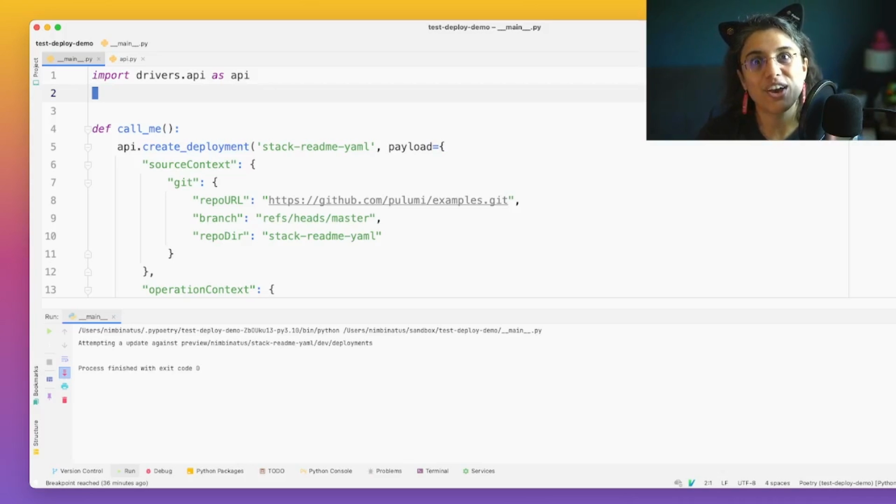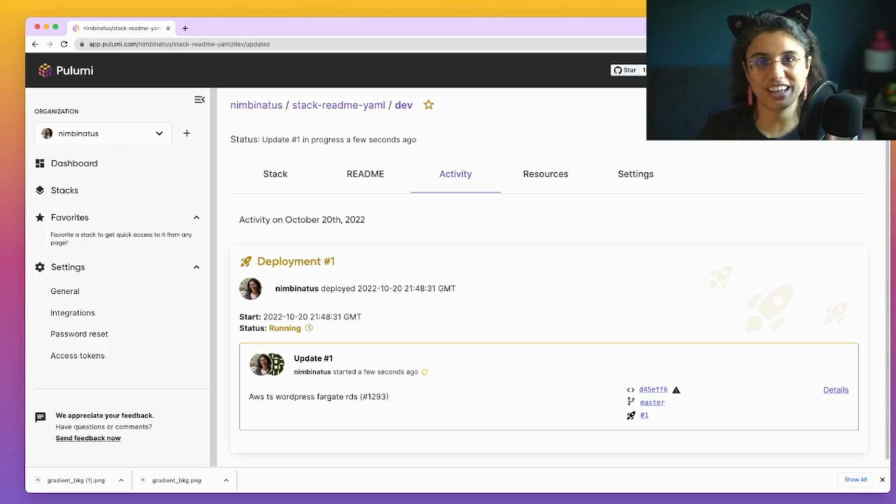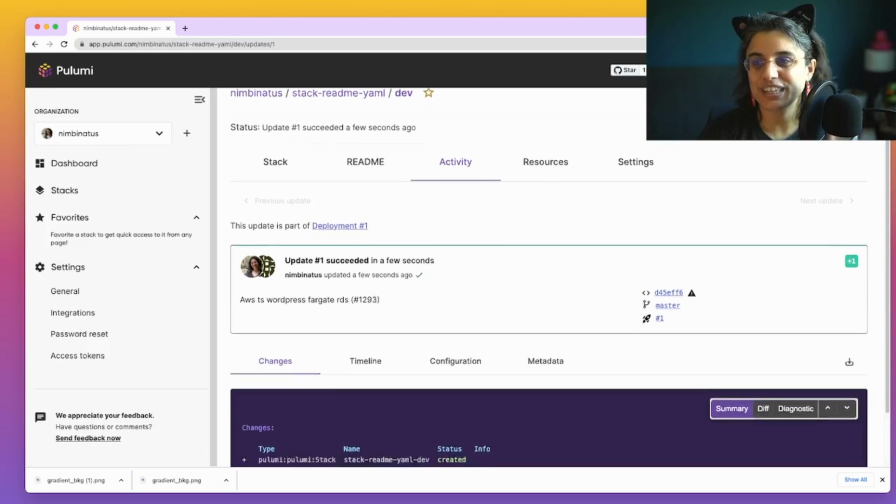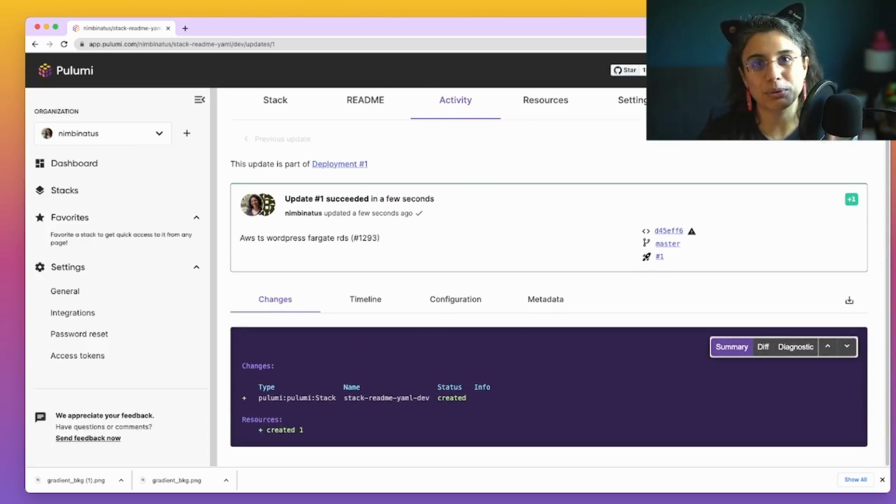Let's go see what that looks like on the UI. And there it goes. It's starting to actually run on the upstream system and our deployment has succeeded. Running on Pulumi servers instead of your own, we can see that we now have this update. We can click into it and explore. It looks just like our deployments everywhere else. This kind of thing can be really helpful. Eventually, maybe we'll see some drift detection. You can get some logs from the system that's running, maybe some reactive updates, or even perhaps some time bomb stacks or reviewing applications, things like that. Wouldn't it be really cool to have all of this all at once in Pulumi?